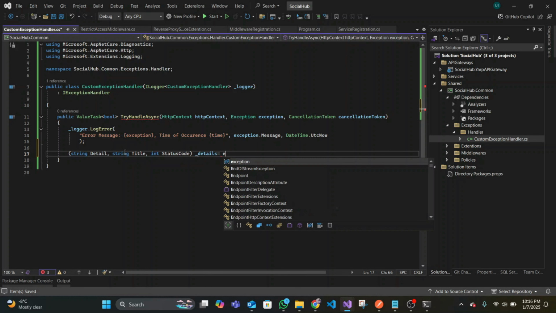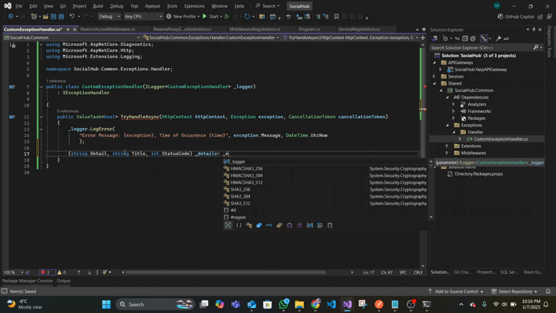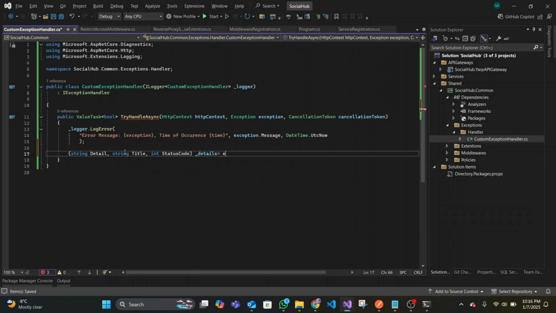And let's add an exception switch. So let's add a switch statement for our exception types.